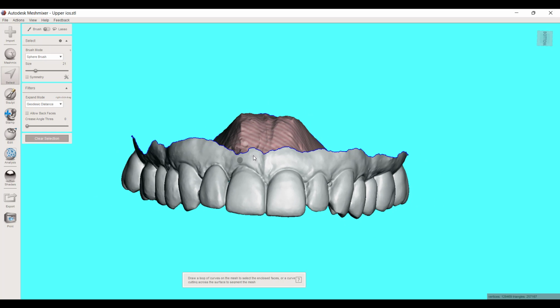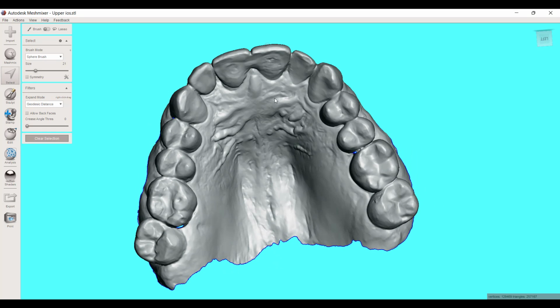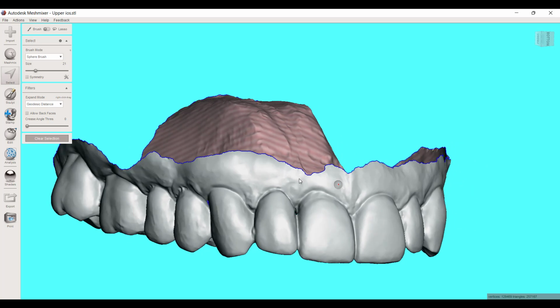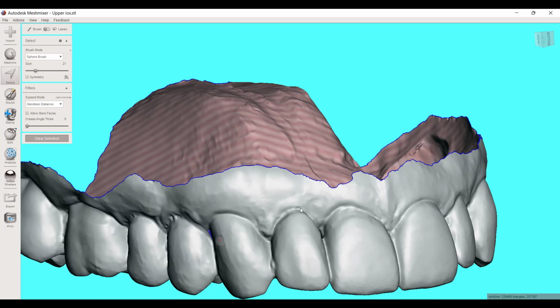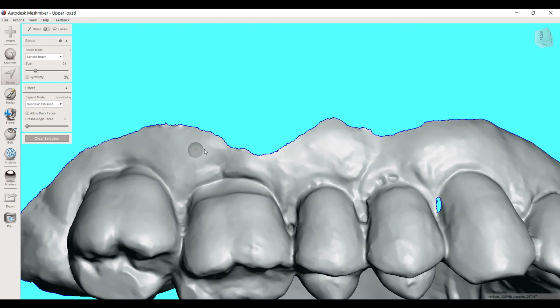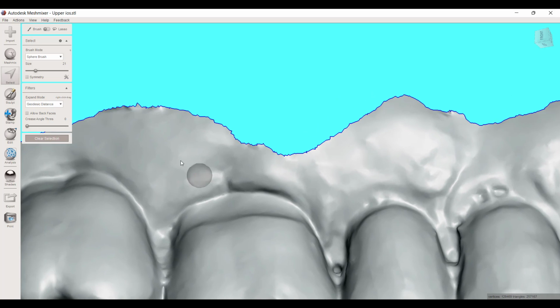So the first thing you'll want to do is just open this in some CAD program, right? So I'm using Mesh Mixer. I think this is a good option because it's free, it's accessible, it's relatively easy to use, especially for something real basic like this. And the first thing you're going to want to do is just look at your borders, right? So you're going to want to get smooth borders.